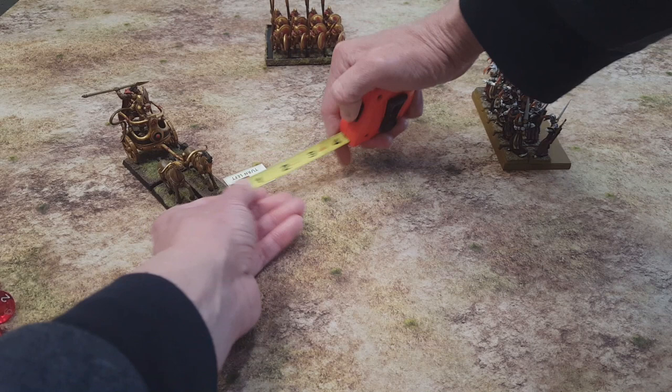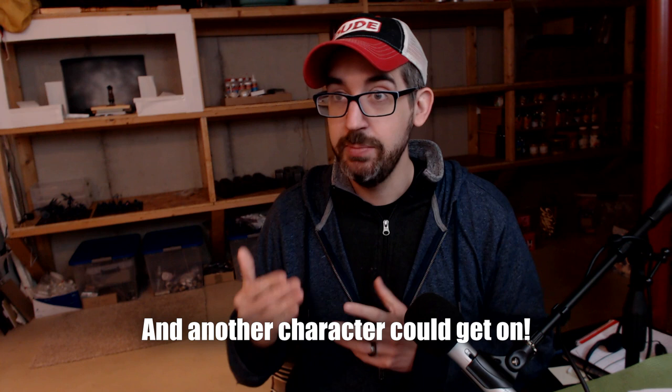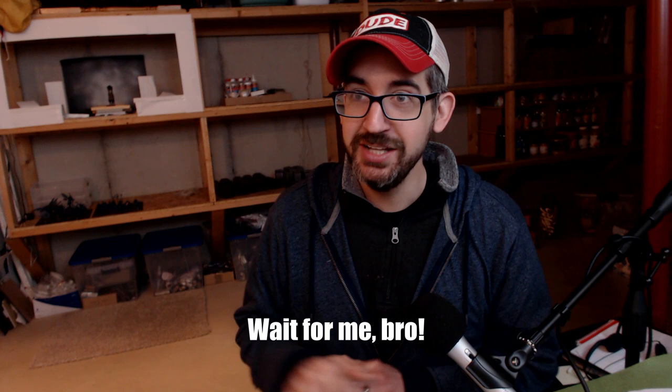Now, with the chariot, you have a couple cool options. The passenger can be throwing missile weapons this entire time. You can drive by units and whack them with your weapons as you go past. The passenger can get off, so you can run the warlord over and drop him off. You don't necessarily want to risk the chariot in combat because it is kind of squishy. So you might drop off your warlord and just have the chariot hang out and wait for him to get done with his fight and then hop back on and then drive across to the other side.